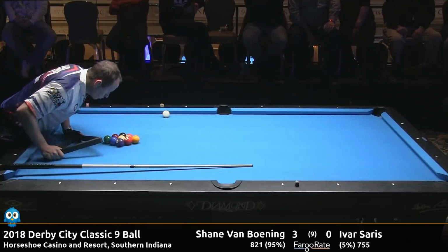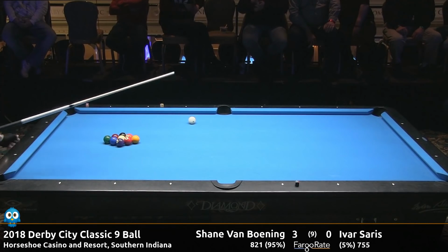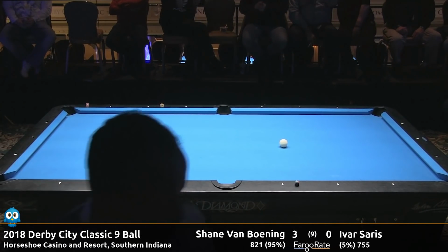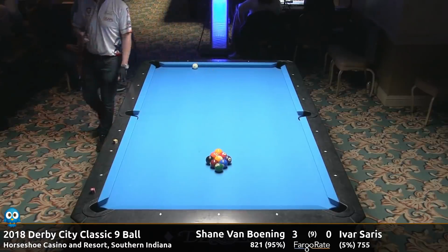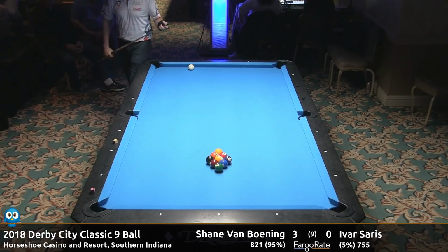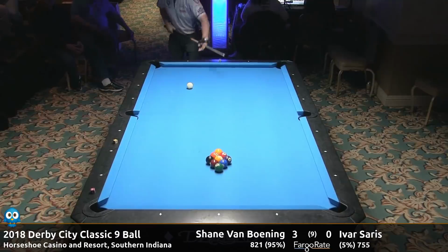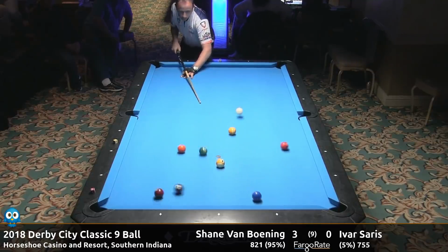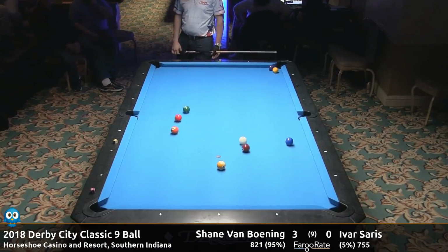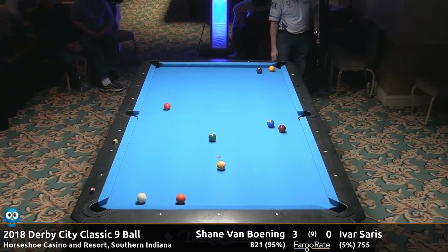Starting to think that first game when Shane had the two at the back of the rack, that might have been just a coincidence, not actually a conscious placement. Sure does clobber them nice, but he tends to put a lot of follow on the cue ball.